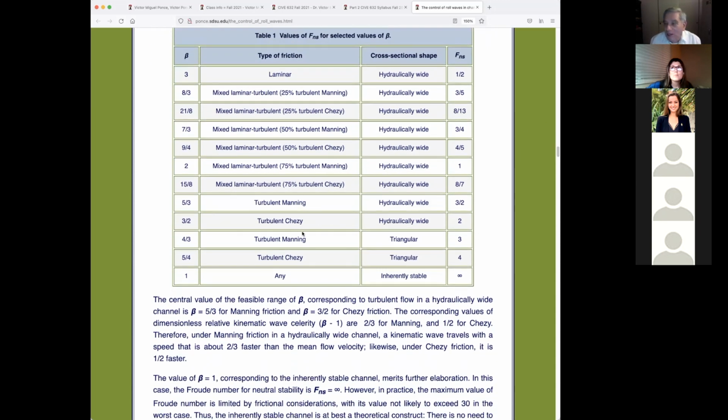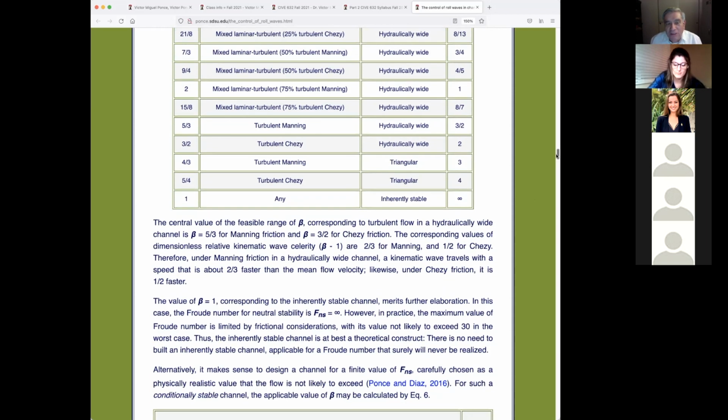One could explain or justify this in terms of the fact that the Manning is only one value, while the Chezy is two. Chezy depends on the units. That's not true either. Chezy has two values outright. Chezy says for metric, this number, and for US customary, that number. While Manning says this is the Manning equation, but if you use metric, the coefficient is 1, and if you use US customary, the coefficient is 1.49, which all of you know, by the way. So it's a different way of looking at it, but it's the same thing.